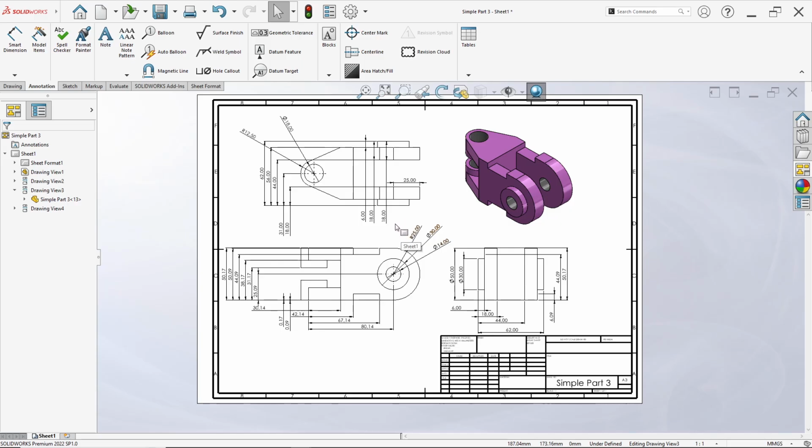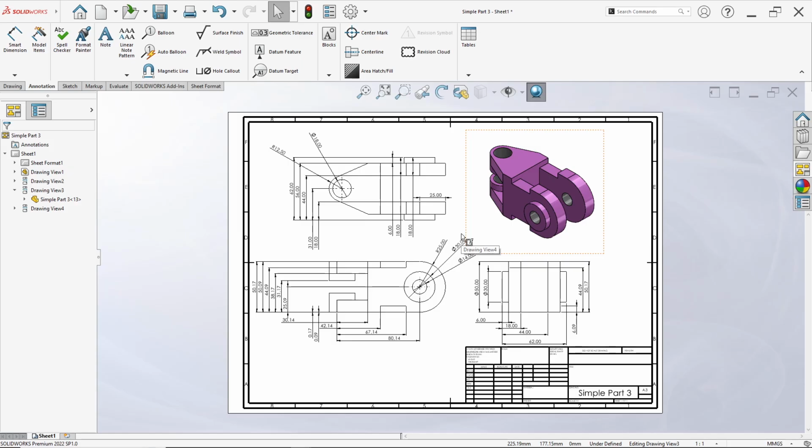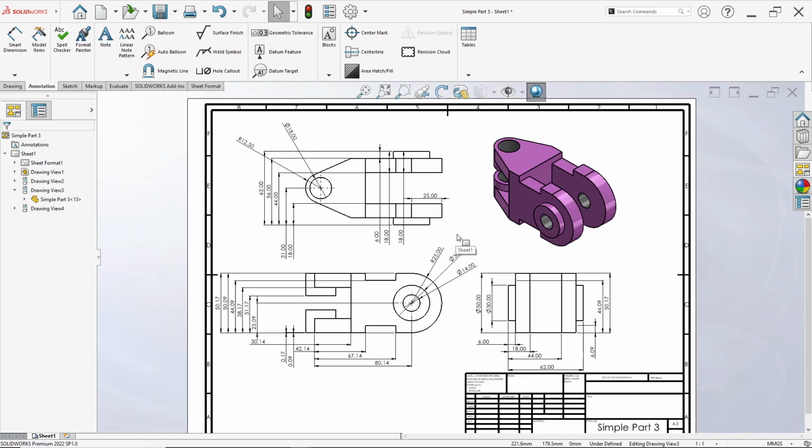In short, auto dimension is very good for speed and initial layout, but not good if you depend on it for a final technical drawing. Always clean up and arrange dimensions manually. Okay, I think that's enough on how to use auto dimension in SolidWorks, and its benefits and limitations.